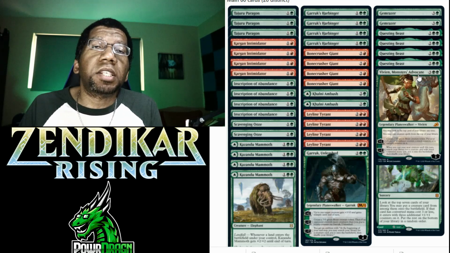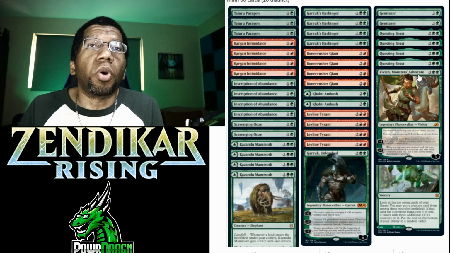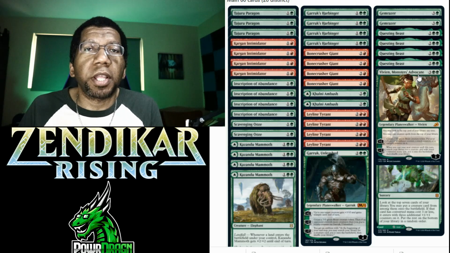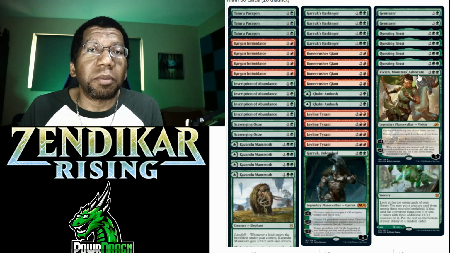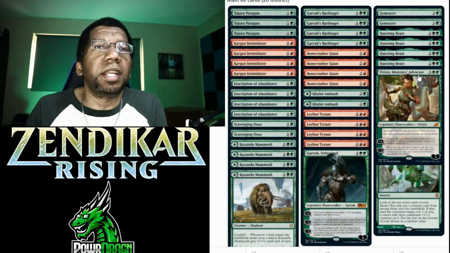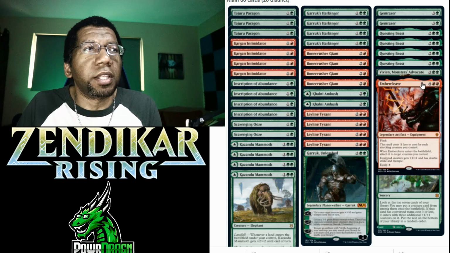So if this is a case of you wanting to build this and you're light on wild cards, just play the one you already have. That's what I would say. If you don't have both of them, just play the one you already have. It's probably going to be acceptable either way. We're just talking about pulling some levers and getting a little bit of margin here or there, which is really all we're doing at this point.